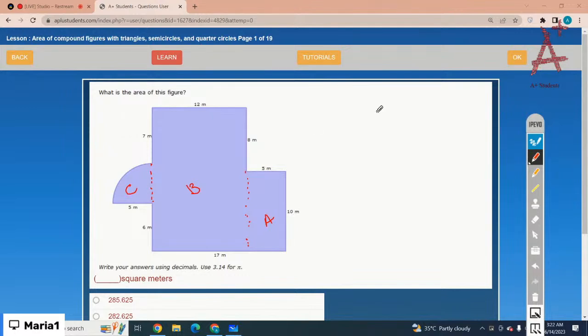Let's just start with the area of A. So how do we calculate the area of A? A is a rectangle. That would be length times width. Here is length, here is width. It would be 10 times 5. That would be 30. Got it? Then you have to do the same thing for B. That is 8 and 10. The complete length is 18.